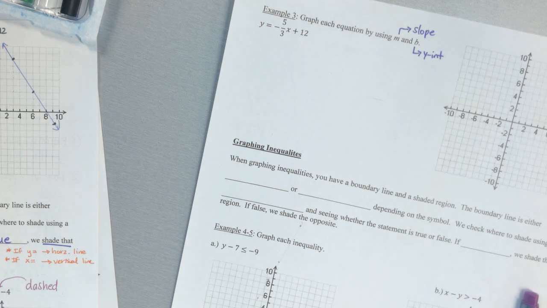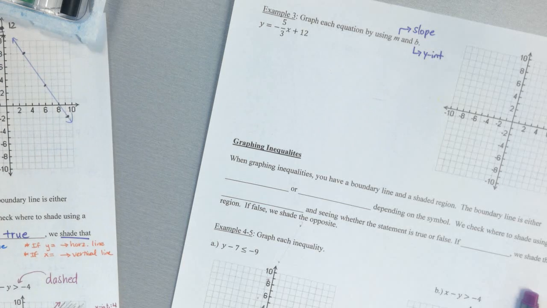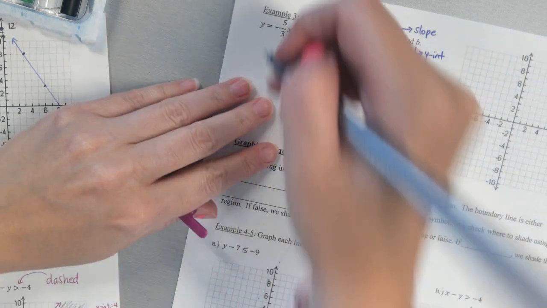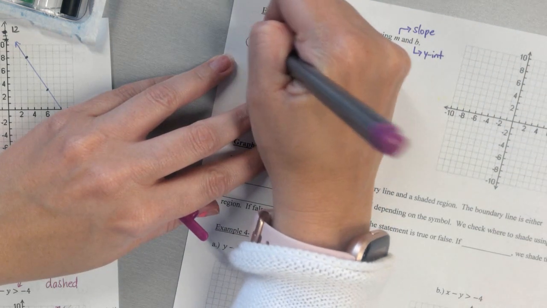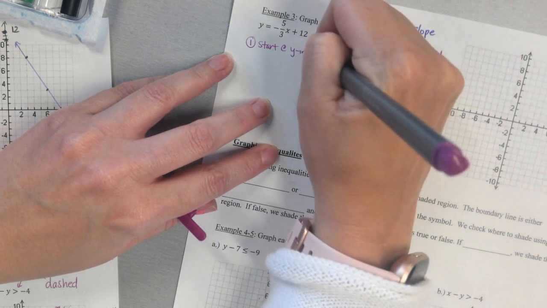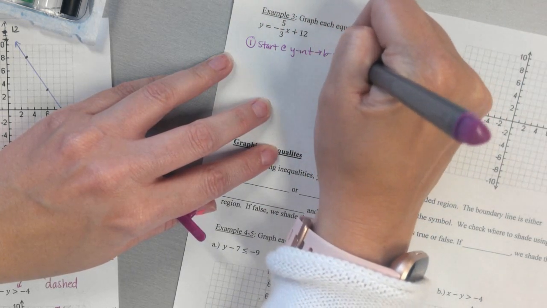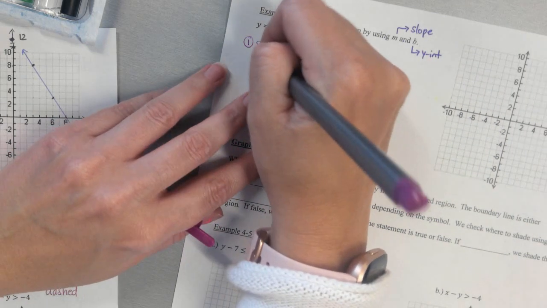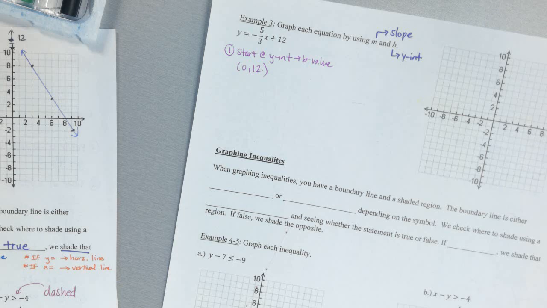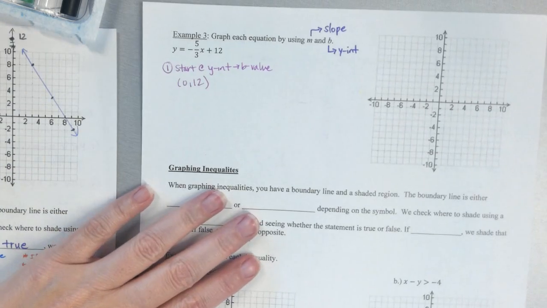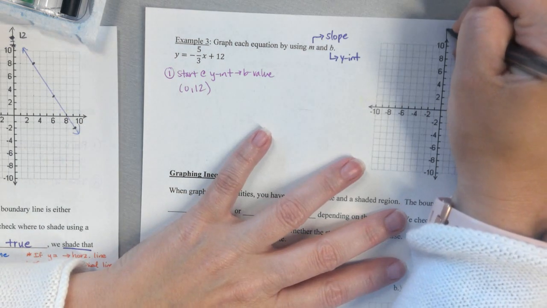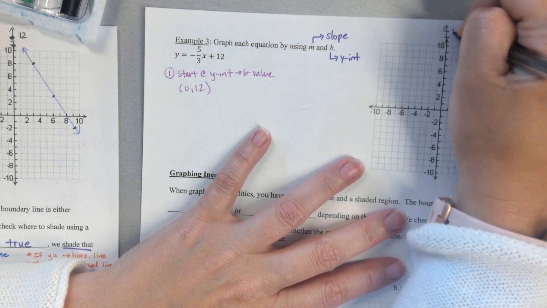Okay, so when you are graphing that, you have to start at which point? At the y-intercept, not 0, 0. Okay, so you always start at your y-intercept, which is your B value. So for this one, you're going to start at 0, 12. But if you look at your graph, you really don't have 12 on the graph. So in that case, if you want to extend your graph, you can do that, like 11, 12, that's fine.